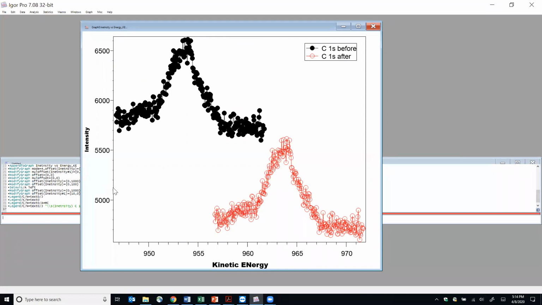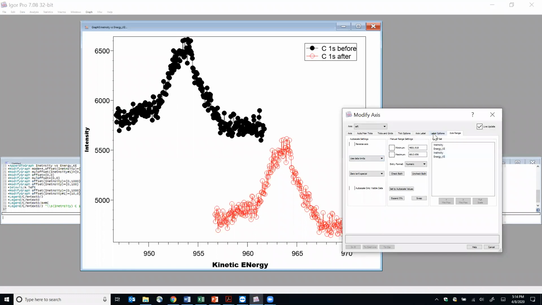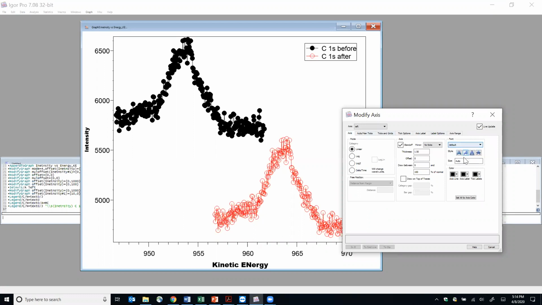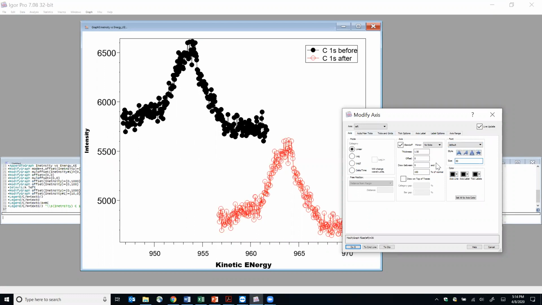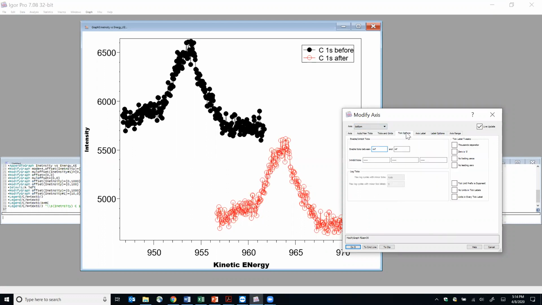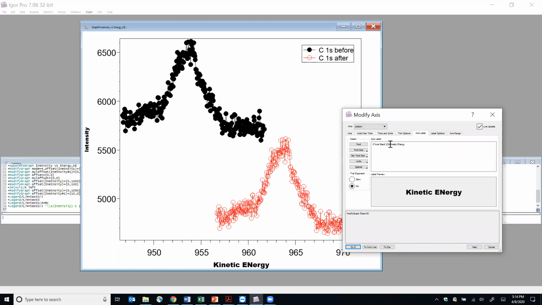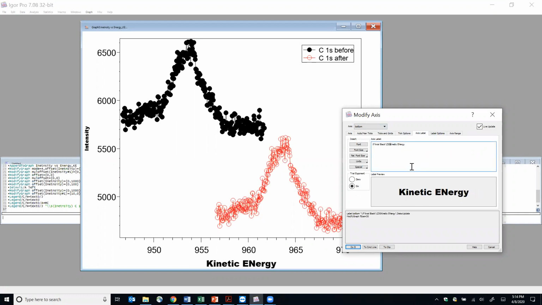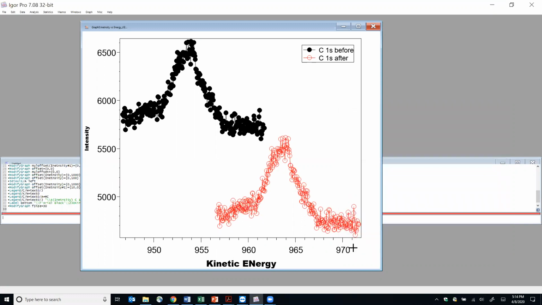If you want to make this bold, we can just go to axis, probably size 30. Yeah, this is the basic thing.